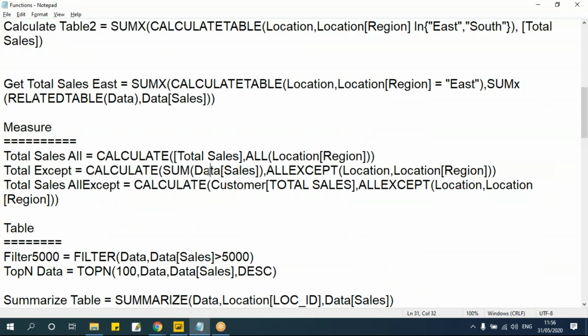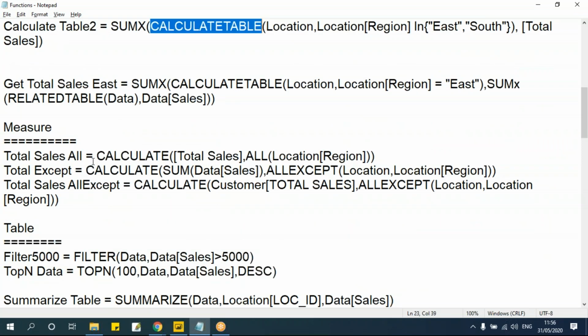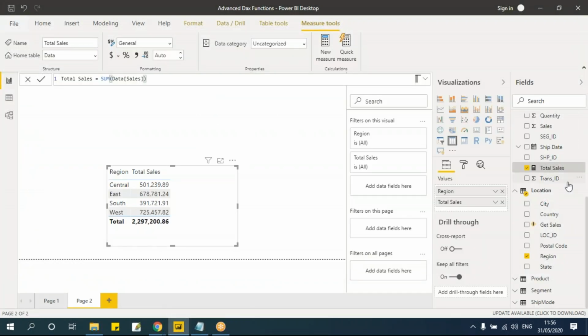Right. So for that, similar to this calculated table, I have something called calculate. What calculate will do is calculate the values based on the filters. I have the total sales measure that I've created. This will give me the aggregated values for the column which I'm dragging and dropping here.